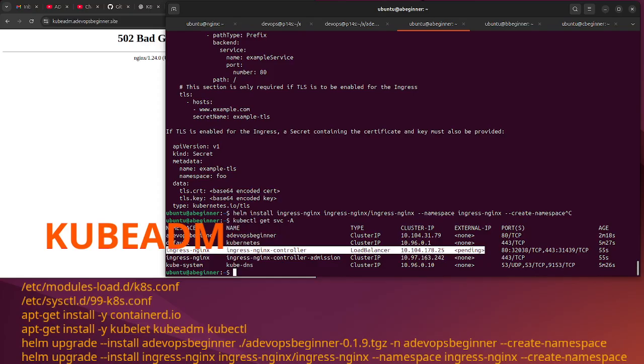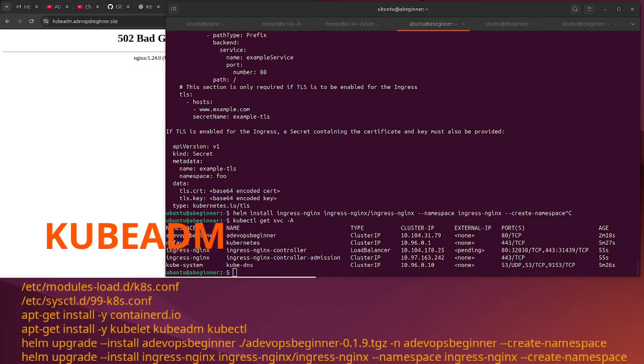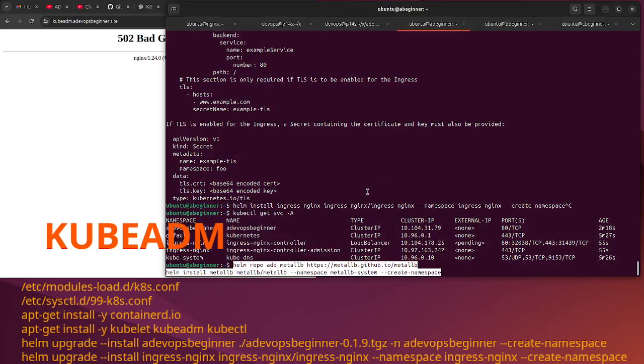Since it is on a VM, in this case, this VM is just same as a bare metal machine. So the idea is, if it is not on cloud, then you need something to assign you an external IP address. Here in this case, we're gonna use Metal LB, which is the load balancer for bare metal machine.